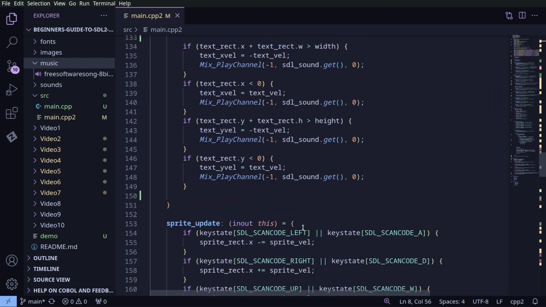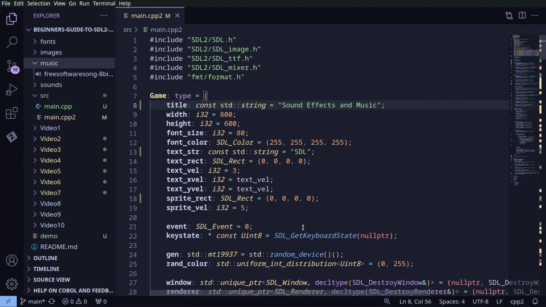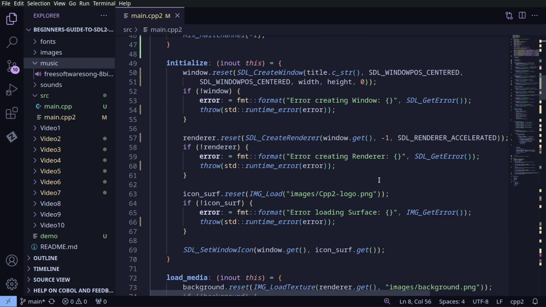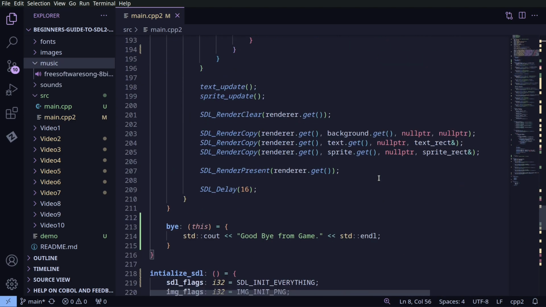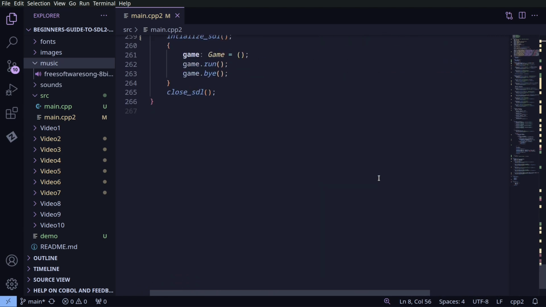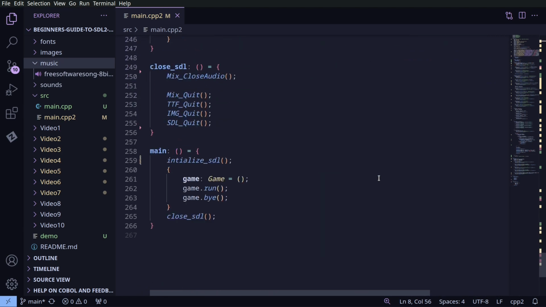Okay, so I hoped you enjoyed that. We went through a lot of different things. It's not really a game as such, but it's showing you how to use each component of SDL and how you possibly can use it with this C++ Syntax 2 version from Herb Sutter, CppFront and Cpp2, whatever you want to call it. And that's going to wrap it up for this, unless I think of some other things later on that I may add to it, but I'm going to leave it here for right now.